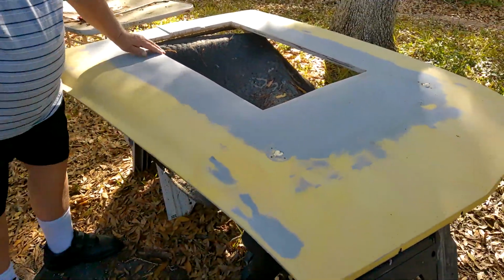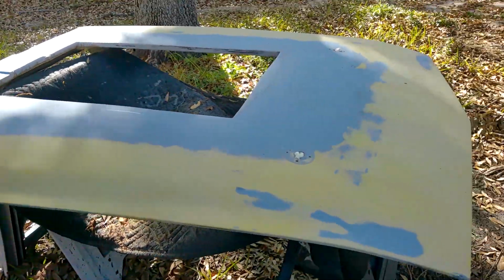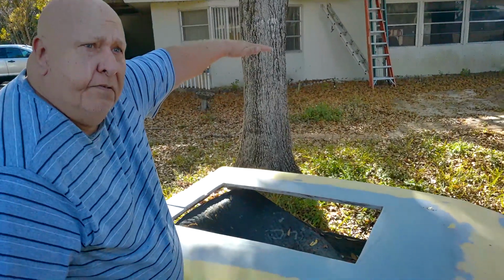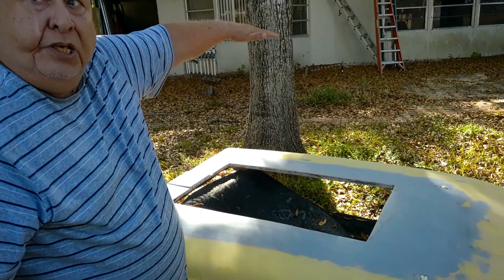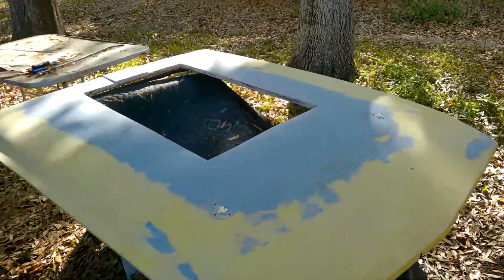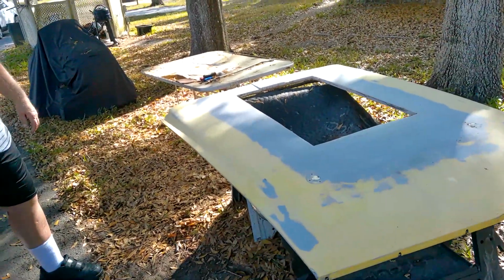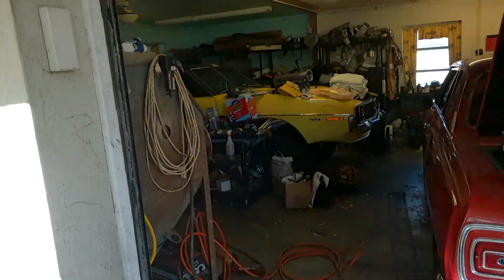Now the hood my brother-in-law had done came off a race car called Color Be Gone, and it was about that high before. See about there, Eddie? Yeah, you couldn't see through it, that's for sure. The problem is trying to drive it, you can't see to the right. So with us now wanting to make this more of a cruising car, we needed to get it down a little bit so that we could see, and not worry about the aerodynamics as much. So now you just like to show the chrome out the hood.